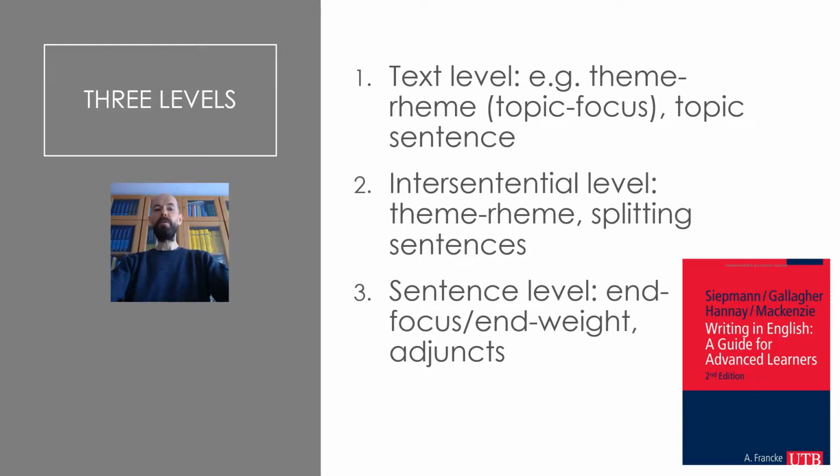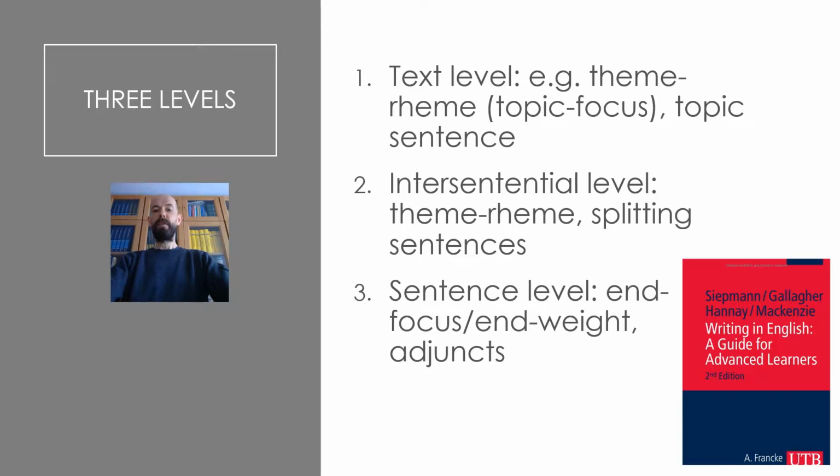So how do I reorder information when I translate a text, mainly from German into English, but also the other way around? Where can we place particular adjuncts or adverbials, for instance, in initial position and final position, or both, and so on? These are quite knotty problems sometimes. I'm going to start by looking at the text level, mainly theme-rheme arrangement at the text level. If you want to read up on that, I recommend reading the relevant module 2 in Writing in English.